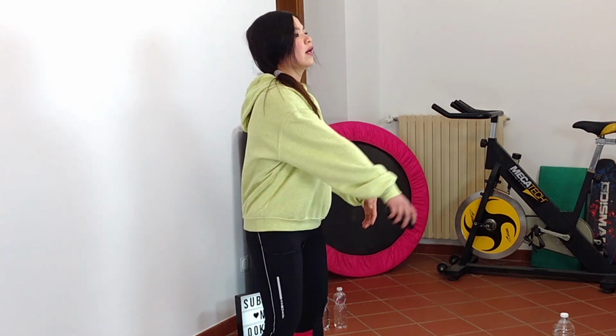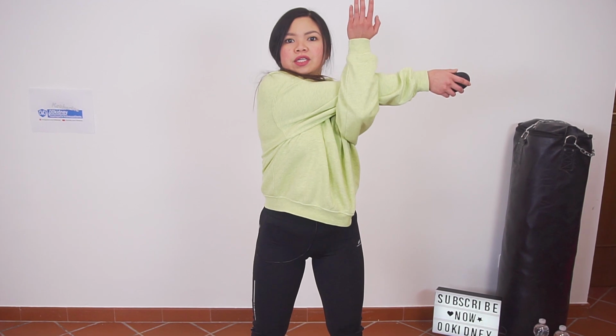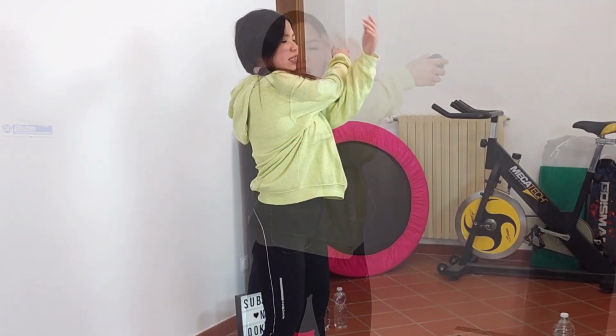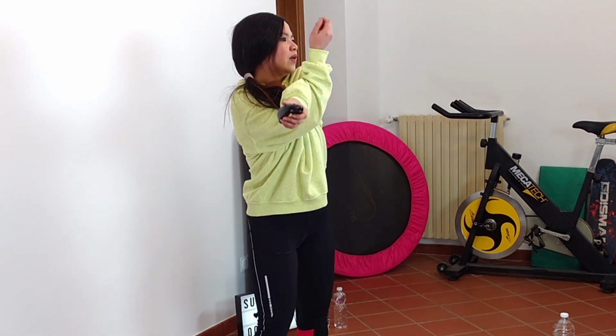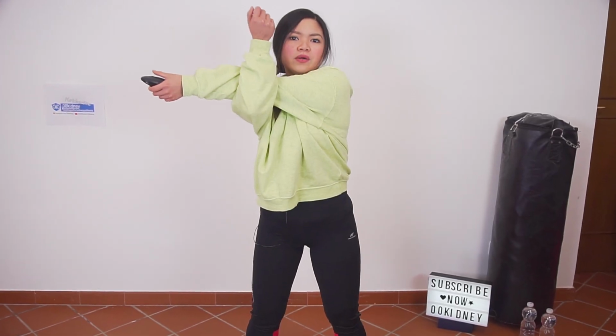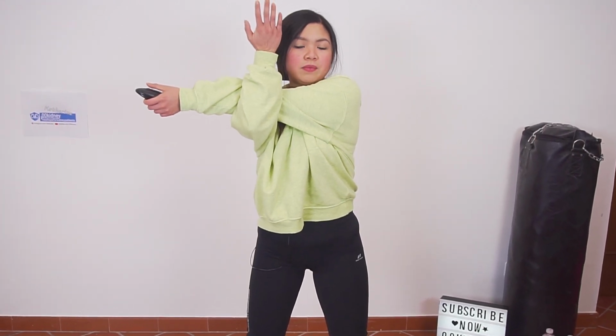Now let's just pull across very gently our arm. This is a shoulder stretching, and a lot of people have tight shoulders, which can even cause back pain. This is an easy stretch that can do wonders to work that tension out. Just keep breathing. 20 seconds for each stretch. Okay, let's shake it out a bit and change arm. And gently pull across, very gently. Always keep breathing.